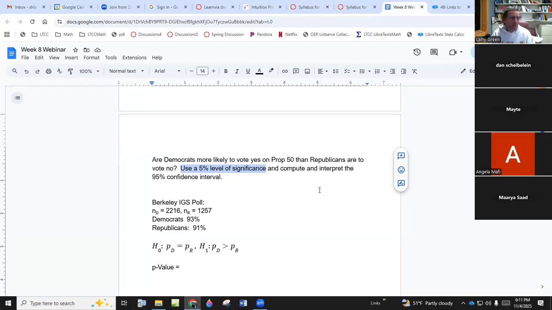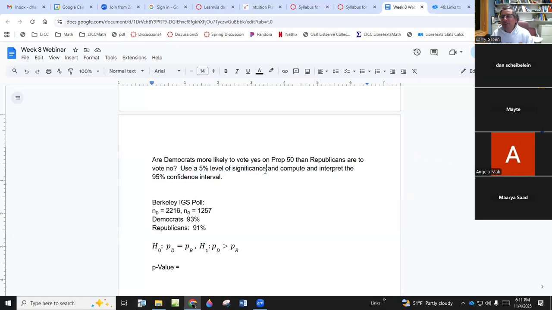By the way, the ramifications of a type 1 error is, you're publishing in the paper or something and it was wrong, and then everyone's going to laugh at you. Whereas the ramifications of a type 2 error is you don't publish, but you were actually right in the first place and you would have had a good article to publish. That'd be pretty bad too, because if you're in charge of this news station, then you don't have anything good to talk about. That's going to hurt your station. They both hurt. But we're told to use a 5%.